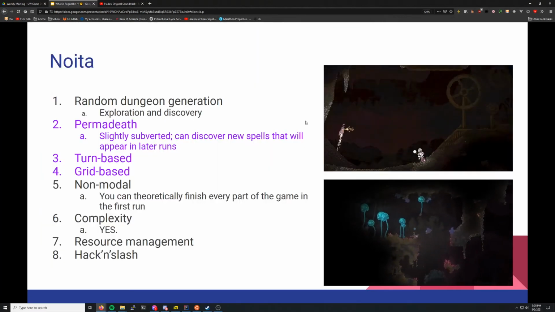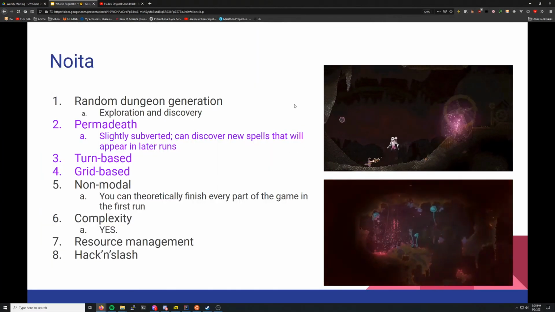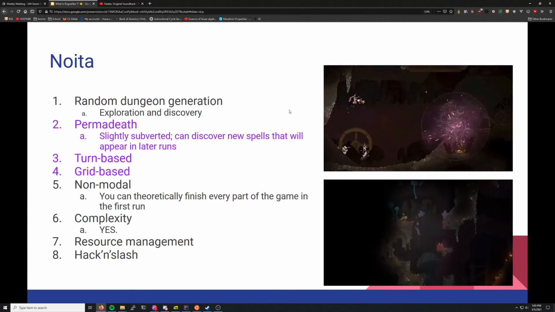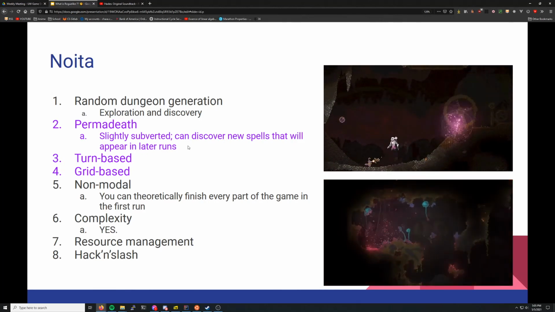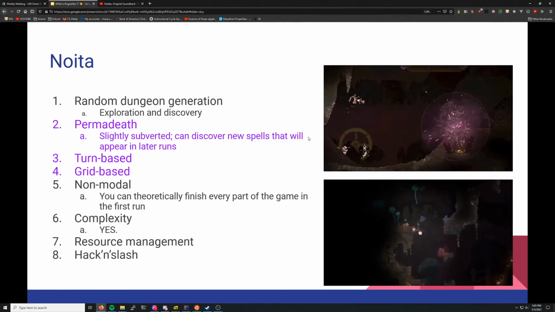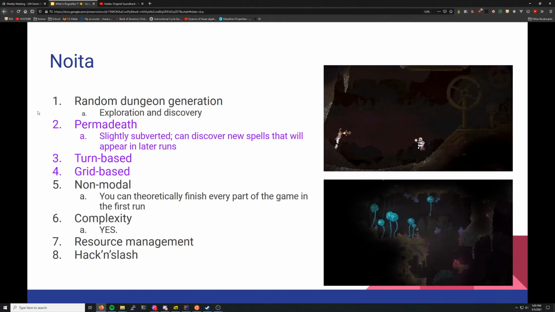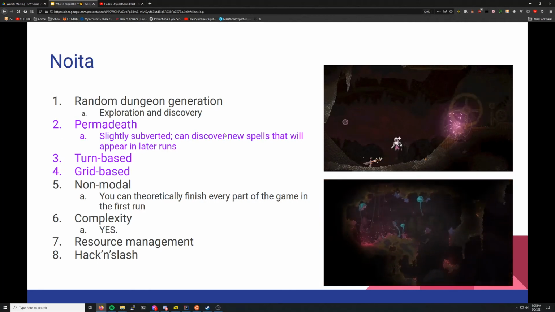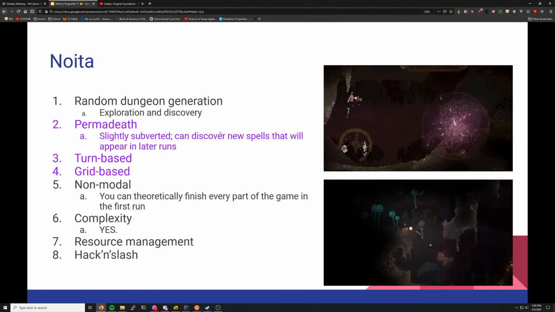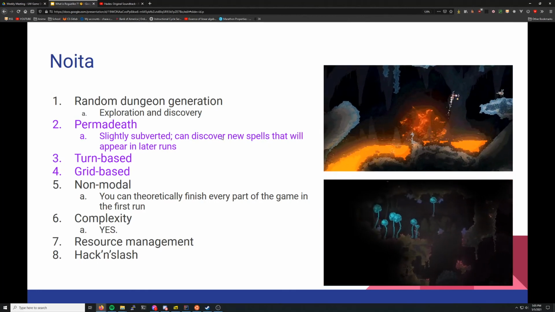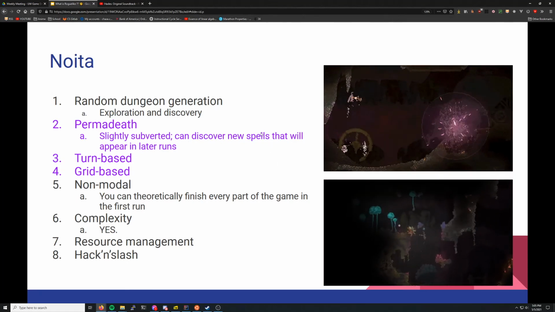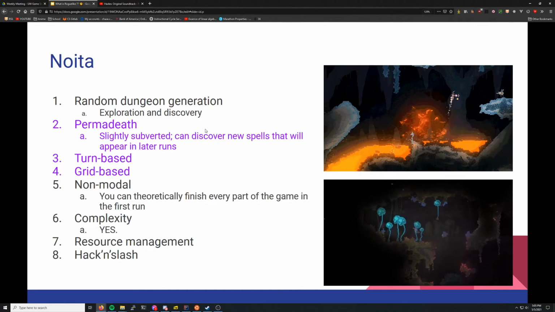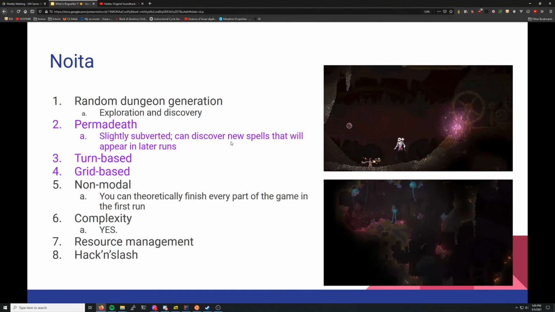And then there's a game like Noita, which is a little more conservative, I'd say, than what Isaac did, because as far as permadeath goes, it's a lot more like the old roguelikes. You can unlock new spells, which I guess is sort of Isaac-like, but again, it doesn't make the game easier.